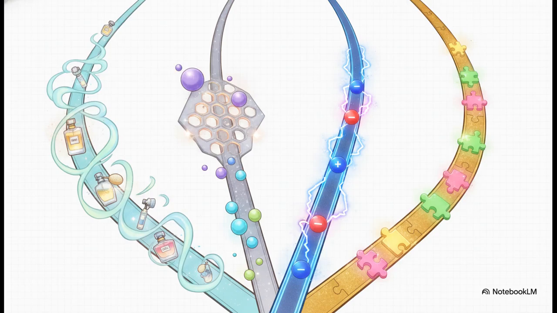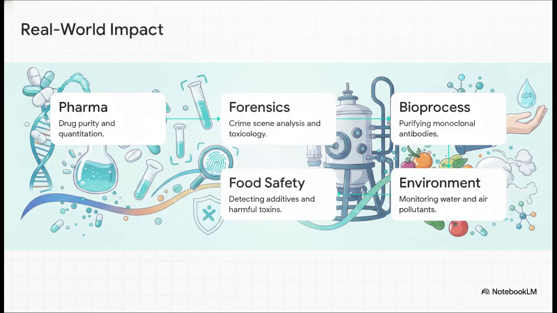Then we've got size exclusion chromatography, which literally separates molecules purely based on their physical size. There's ion exchange, which separates them by electrical charge, and affinity chromatography, which relies on these highly specific lock and key type interactions. So, zooming back out to the macro level for a second, it's just truly awe-inspiring to consider how these microscopic races solve massive real-world problems every single day.